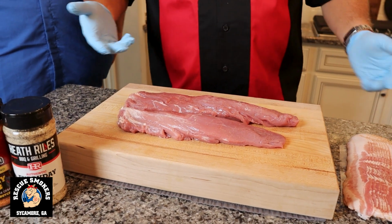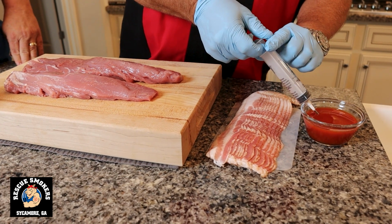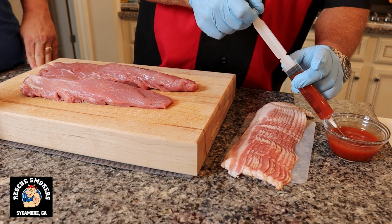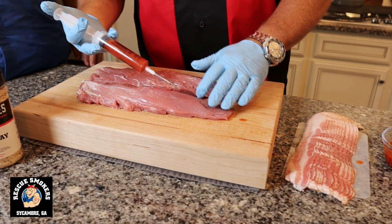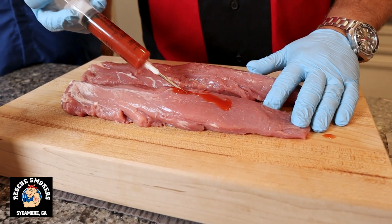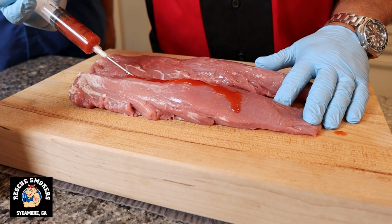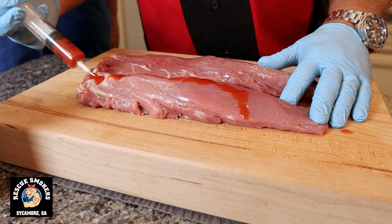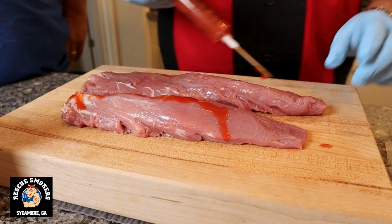Mine is Texas Pete. So we're going to inject these pork tenderloins. We've got your standard little 10 ml syringe that comes with a lot of your Cajun injections out there. And we're simply going to go in at about a 45-degree angle and inject this pork tenderloin. Each tenderloin is going to take about a full syringe full, maybe not quite, but you see I'm just injecting and coming back. Let me fill that back up again and go in the second one.